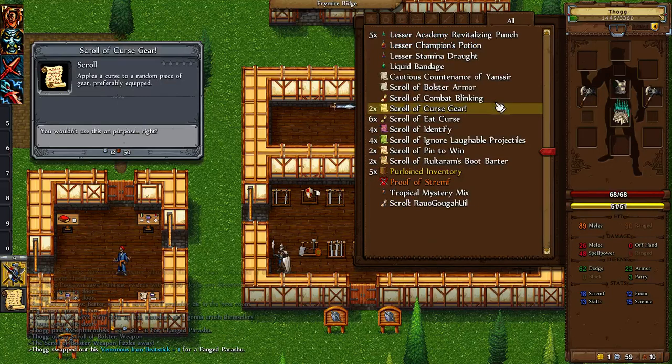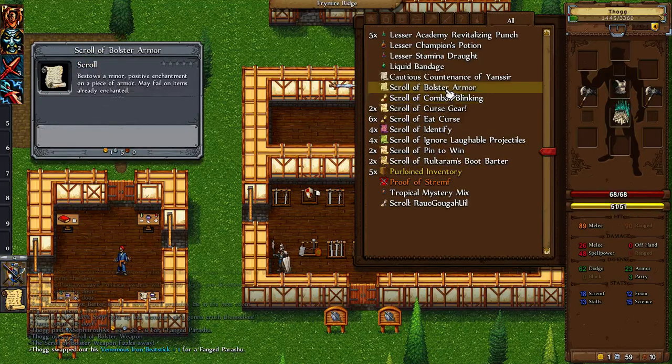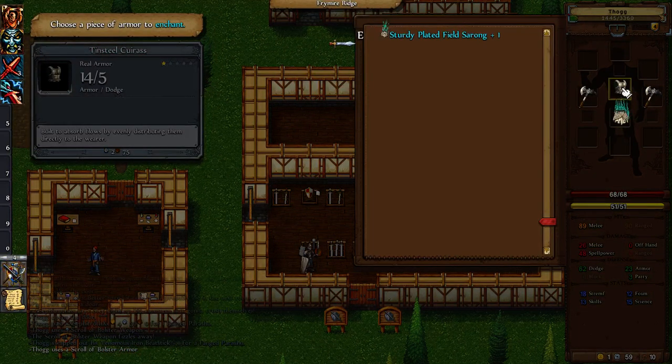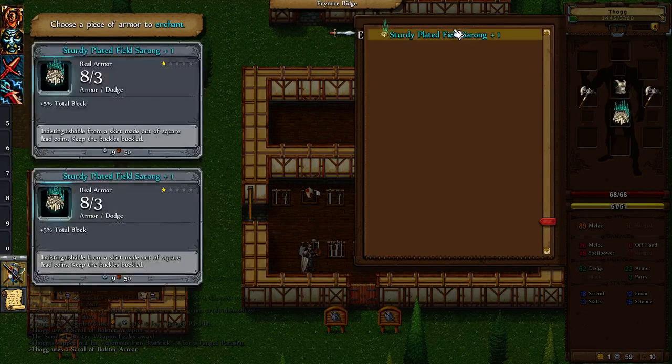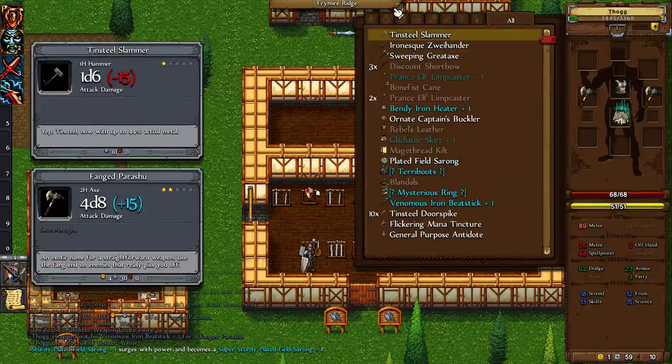Here, let's use a scroll of Bolster Armor to bolster the armor successfully. Although, do I want to do this instead? Oh yeah, this is actually better. So let me just bolster it some more. Now it becomes a super sturdy field sarong. Alright, let me just go ahead and put that on.